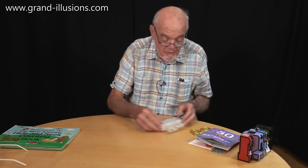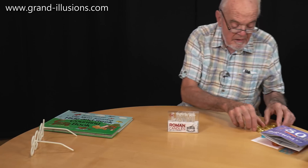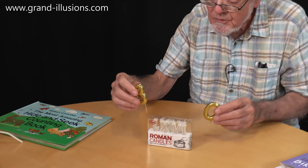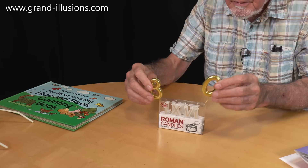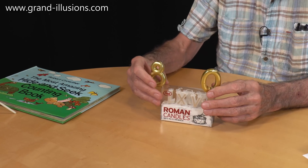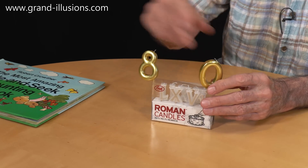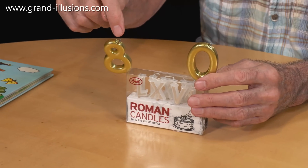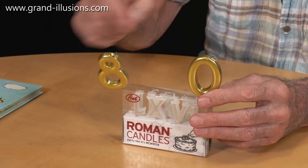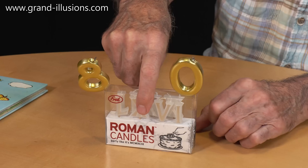You're probably very familiar with candles which display numbers - certainly not in my early life, but certainly in the last few years. I have to say I do like the eight - the eighty - so I had something like that and I wanted to thank people very much for marking it. So you light those on a cake, and the actual wick is slightly offset so it does burn down very nicely. And there's a Roman version of it there.